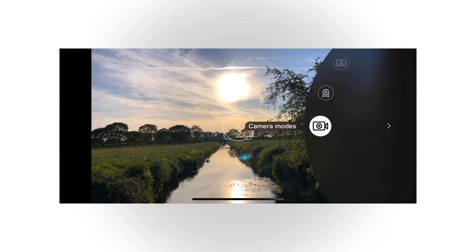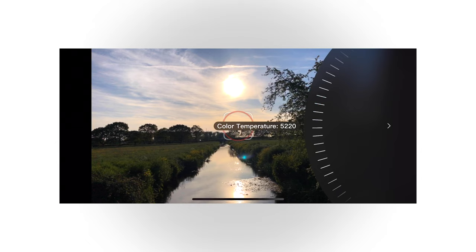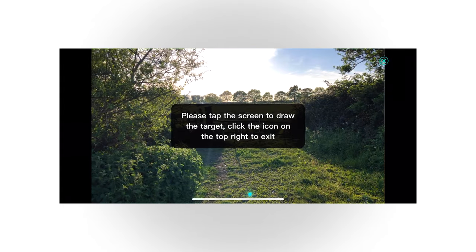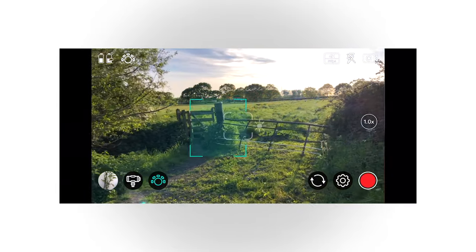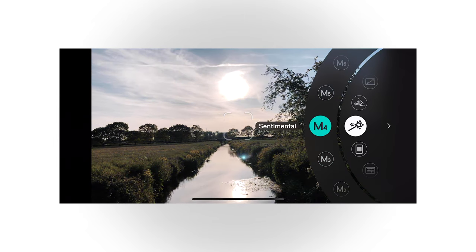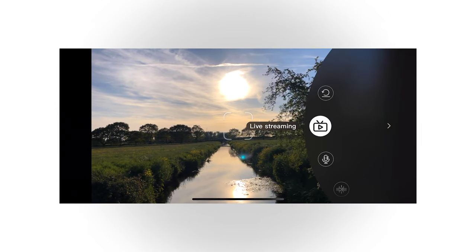The app offers lots of different features to get the most out of your phone and gimbal. A standout feature is manual mode, which gives more professional control over the camera — you can select ISO, shutter speed, and white balance. Another great feature is the advanced timelapse, which lets you select multiple points and set the duration of a moving timelapse. There's also object tracking: draw a box around anything you want to track and the gimbal keeps it in shot — this works surprisingly well. Other features include Instagram-style color filters and an option to live stream directly from the app.